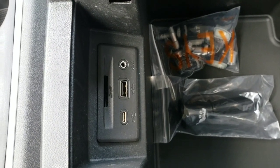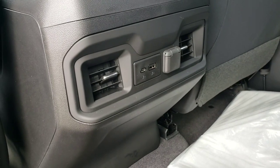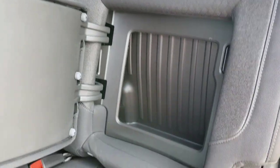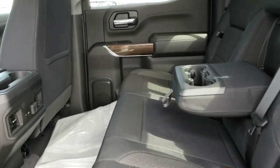General Motors cares about you. How long have you guys been waiting for the Silverado to come with vents in the back? Stop waiting — it's here. With your new body style in the 2019, you do have air in the back. We have your cup holder here in the middle seat, but we also have a little compartment within the two seats on the side, giving you some more space. The new body style actually comes with a little more space in the back seat.